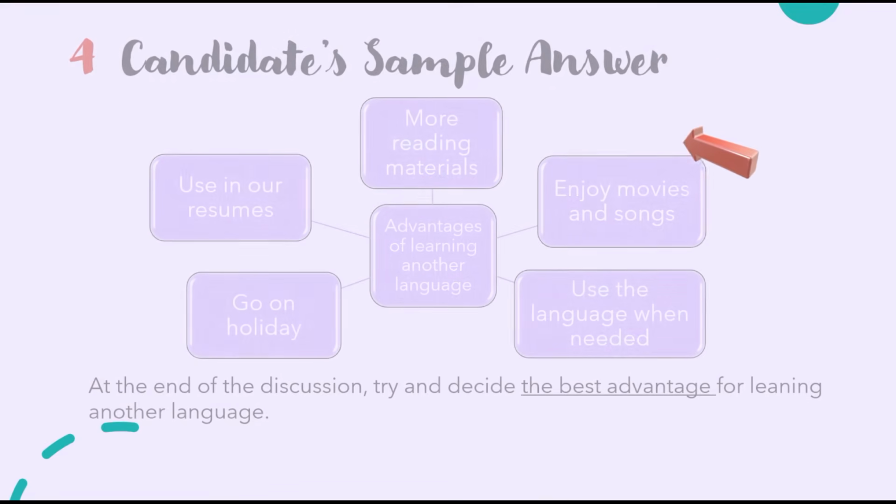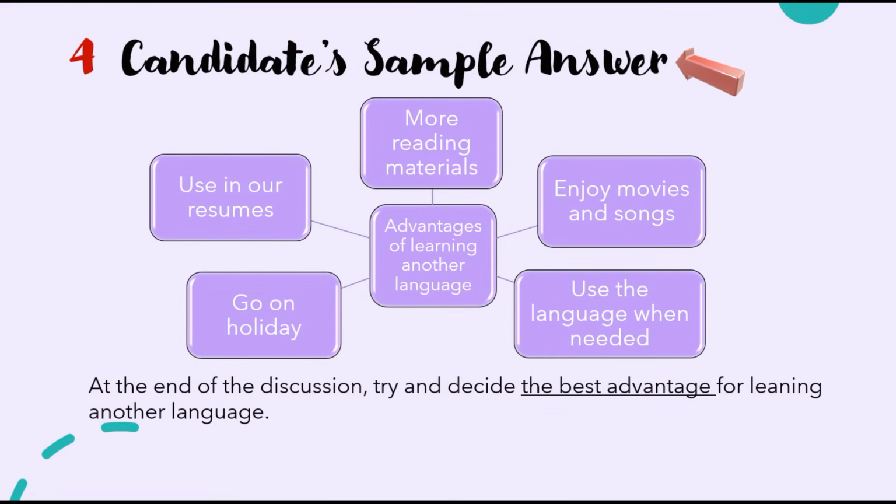Let's now move on to part 4 of this video, which is a candidate sample answer. We shall read the candidate's response first, and after that, look into it much closely. So this again is the mind map with the 5 prompts to be used in your discussion. I want to point out this very last sentence here at the end of the page.